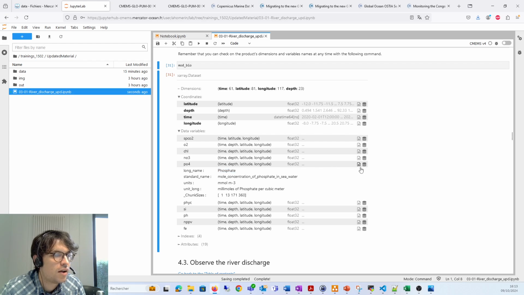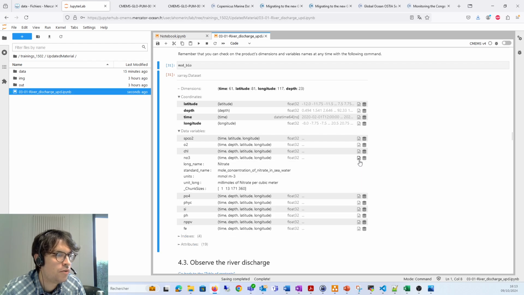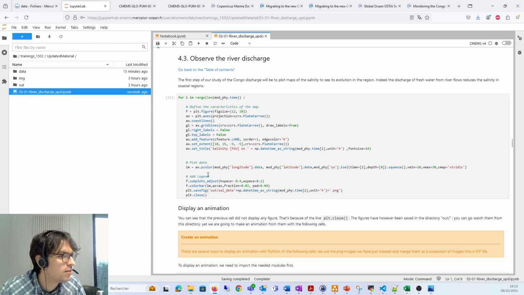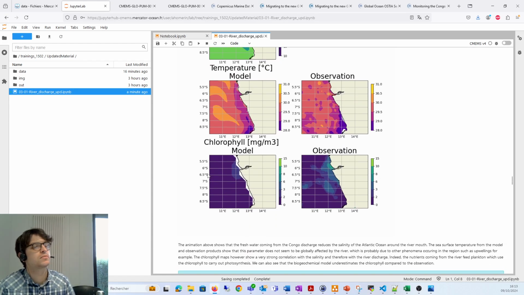It's one example of a typical nutrient that can be carried from the land to the ocean by the river. Same with nitrate, for example. So you can totally perform the same analysis using those variables instead of chlorophyll and see what your results are. This could be quite interesting, and I encourage you to try this.